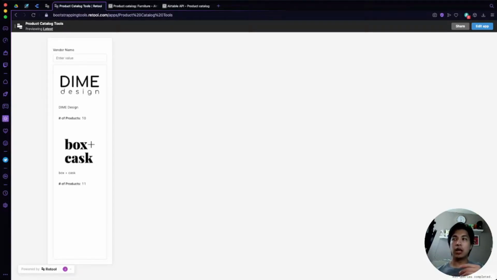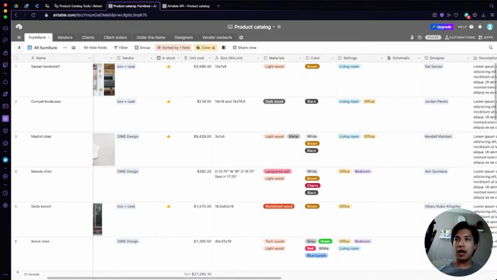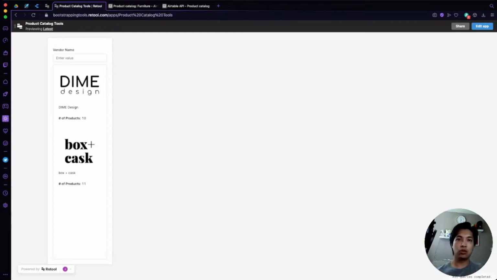What we have done in the past already in the previous videos was connect to Airtable, which, if you don't know what Airtable is, it's essentially a spreadsheet on steroids. Lots of different cool features on there, and we're actually using that as our database. So with that, we used an API to connect with the data, and then using Retool, which is a low-code application builder, drag and drop interface that lets you connect to databases as well as other data sets, including APIs. And we connected all that data to create this UI.